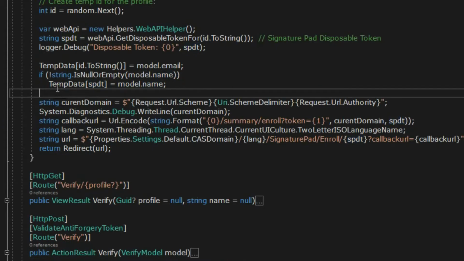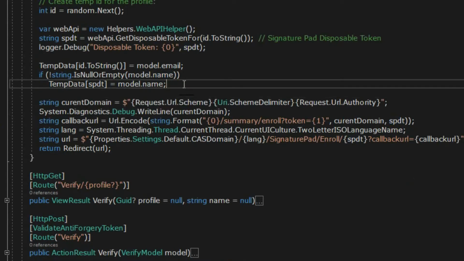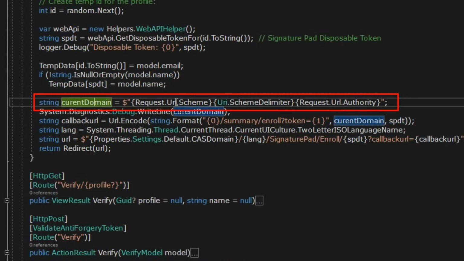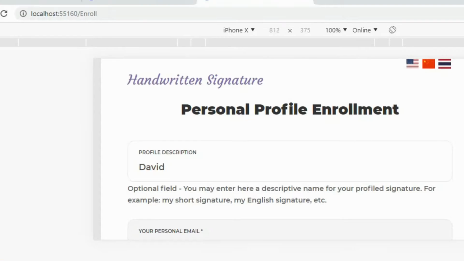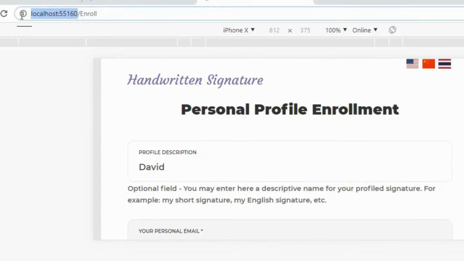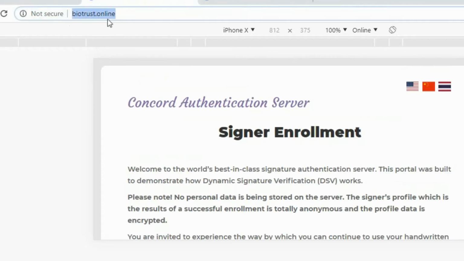The next step is to construct the callback URL needed for redirecting the request to the SignaturePad API website. First, I'm dynamically taking my own current domain, which will be in this case the local IIS Express domain. When the site will run under a public domain, it will be this domain.